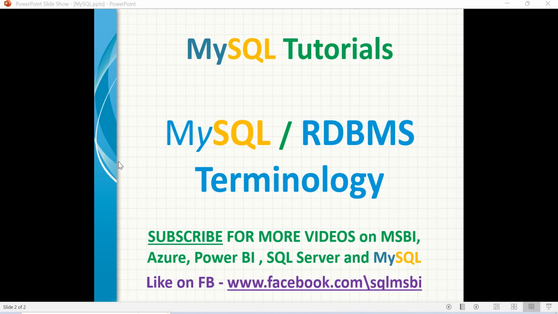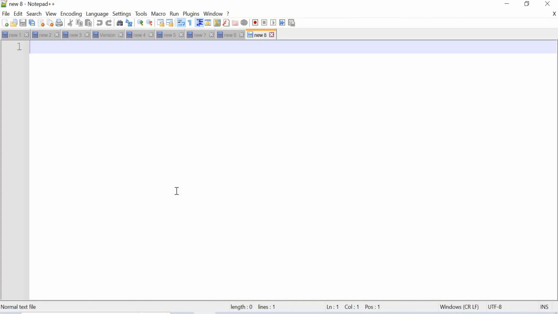If you go to programming language, we call it a program, we call it a statement, we call it a function or subprogram and so on. Similarly, when you come to the database, MySQL or any RDBMS, the terms are mostly the same. Maybe one or two new terms might be coming in a new RDBMS, but most of the terms might be the same. So first of all, you need to be familiar with these terms when you go to the specific RDBMS. The first one is a server.